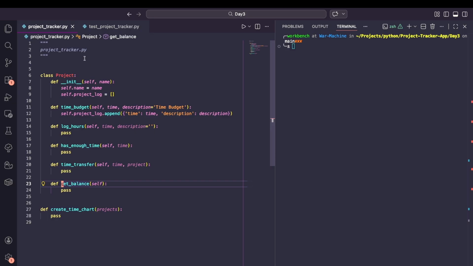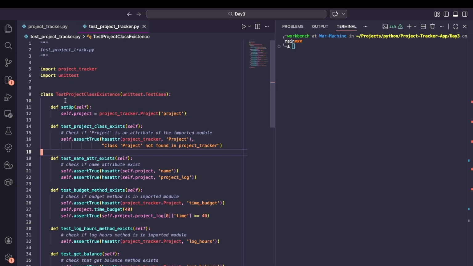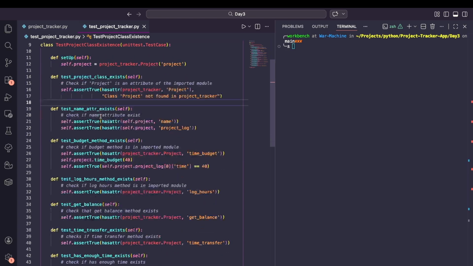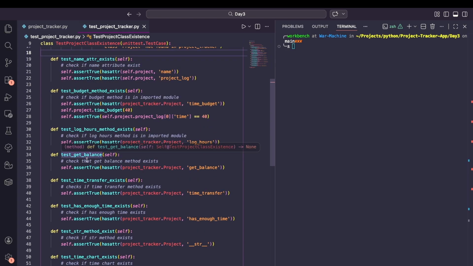So they didn't do it, but we'll create a test that says, hey, if I check the balance of a project, and it's going to be relatively simple, as we see in our testing framework here, we create an empty project. We test get balance here, and so we test that it exists.